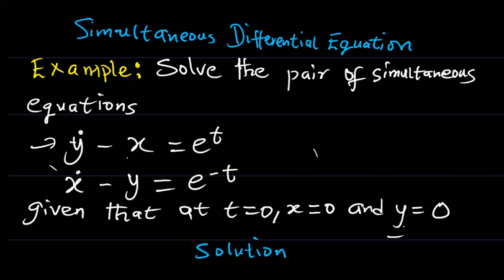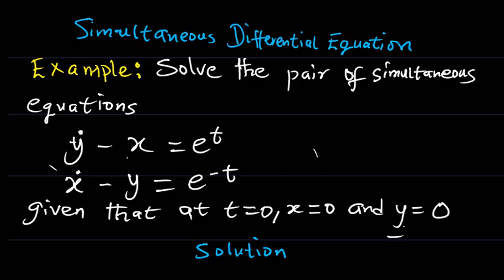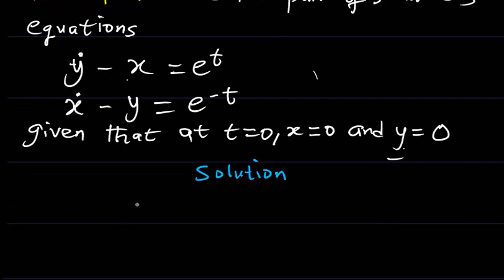Alright, the difference between this equation and the one that we solved previously is just that in this particular equation we are solving for two variables. As you can see in this example, we're going to solve for y dot and of course x dot. So two variables, x and y. The initial condition is given at t equal to 0: I have x equal to 0 and y equal to 0. So we are going to go through the same steps.